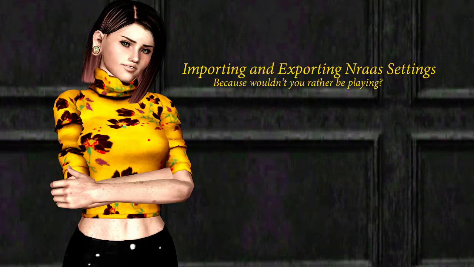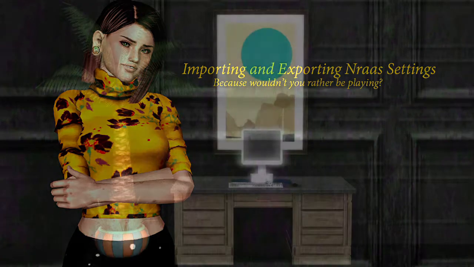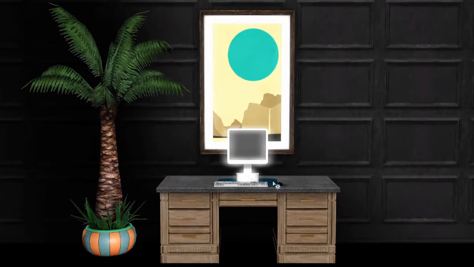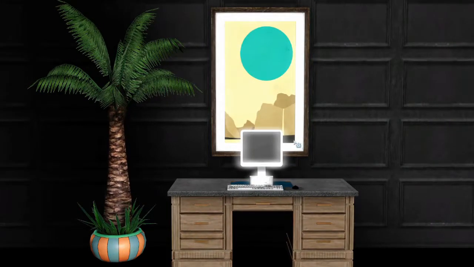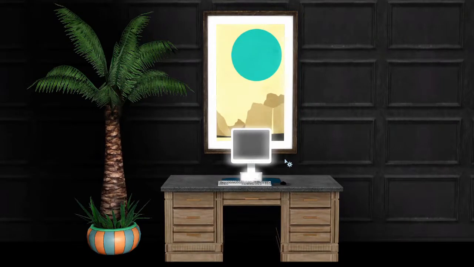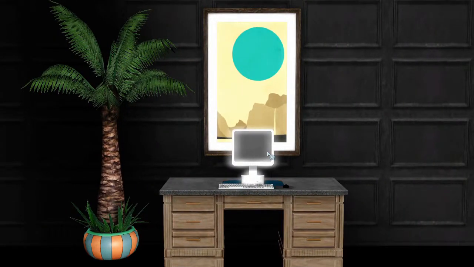Today we're going to import and export your Nraas configuration settings using Overwatch. Alright, so say you've spent all day preparing a brand new save file, complete with the arduous task of configuring each of the many small settings in your Nraas to your exact taste. Since there are no shortage of add-ons and modules, this can take more than a little time. So there's no reason to do it more than once. At least I don't think so.